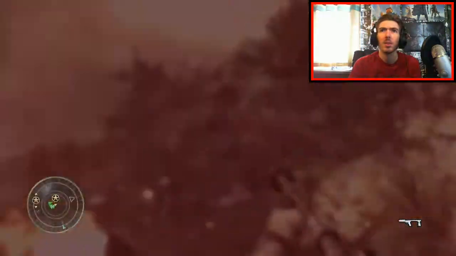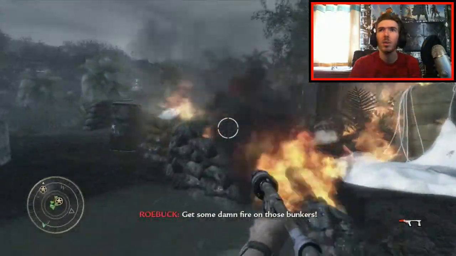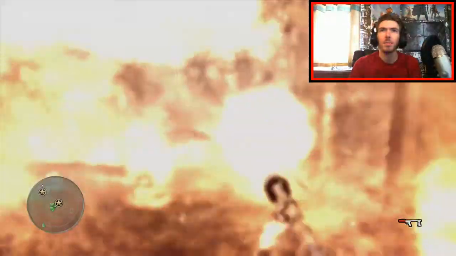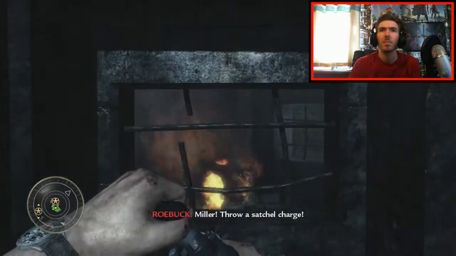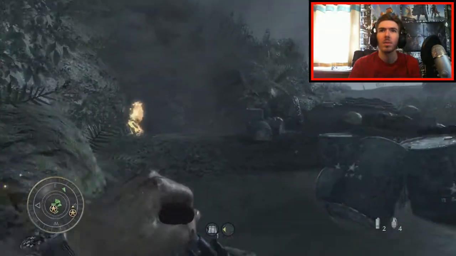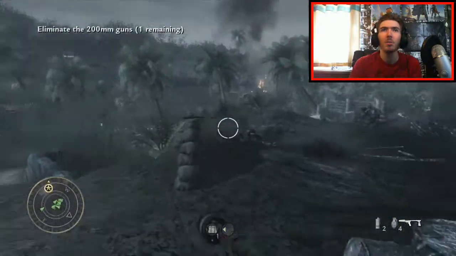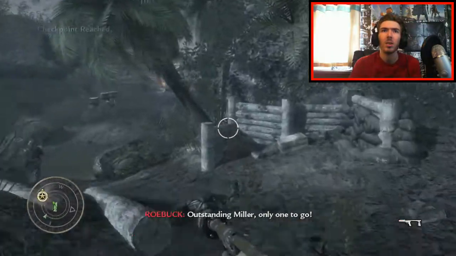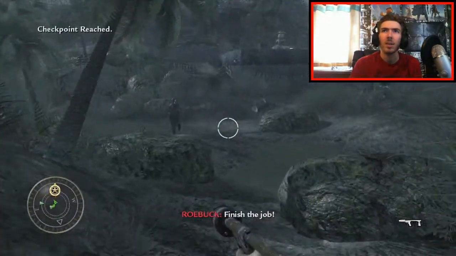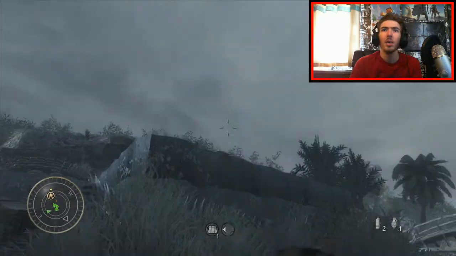Okay. What do you think I'm doing? There you go, are you happy? I did what you asked, you know, you could do something, robot. Outstanding, Miller. Finish the job. Got him. Have a grenade, have another, have a third.